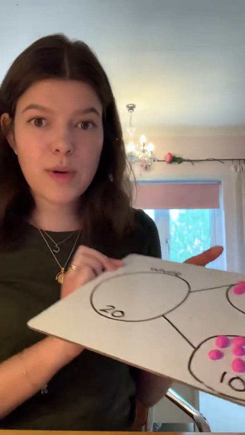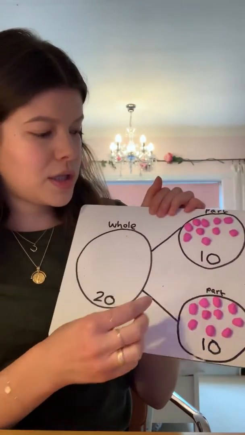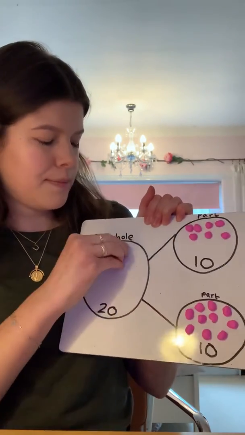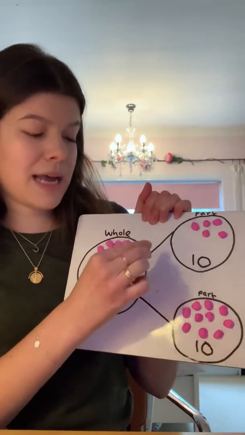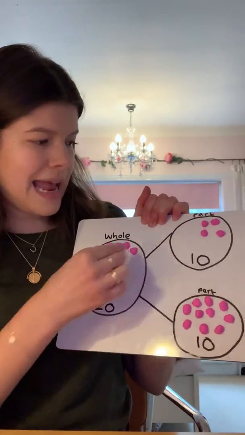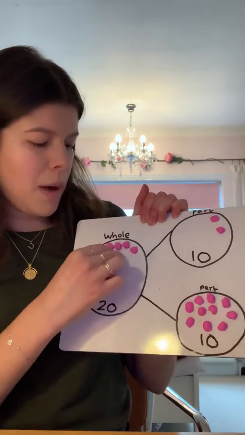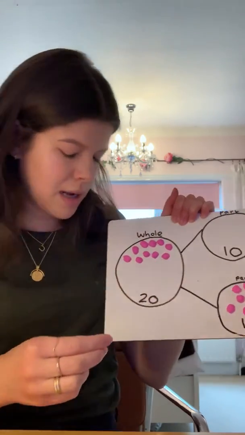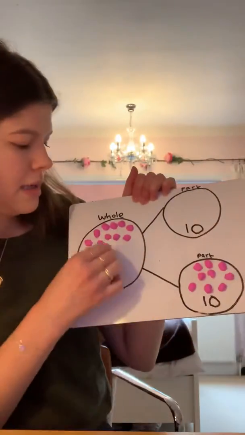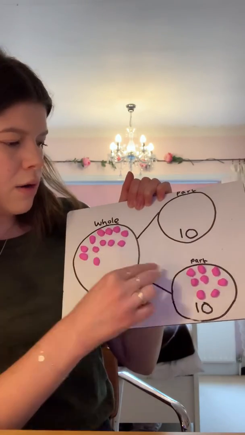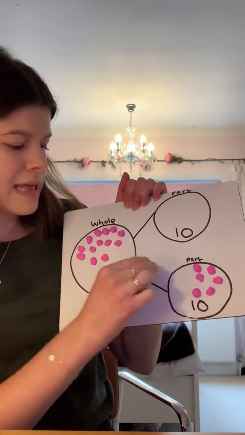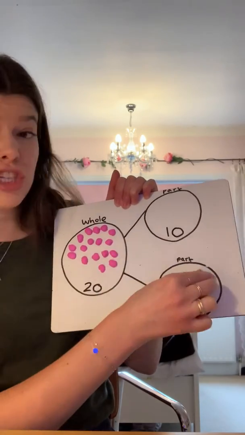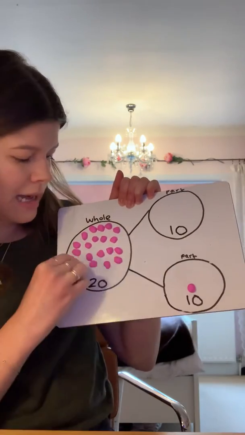Okay, fantastic. So we can do another one. Now, what I'm going to do is move my 20 dots back to the middle because I found one way that I can make 20. I know that 10 add 10 is equal to 20, but I don't want to just show one way. I want to find another way to show 20. So our number bonds to 20. Okay. So what I'm doing is I'm just going back to the whole. So my two parts, when I put them together, they make the whole. I know that they make 20 because I counted out 20. And you can do this with any number, okay?